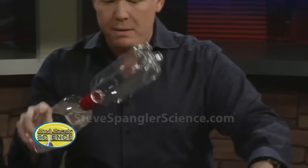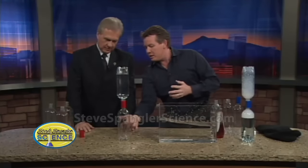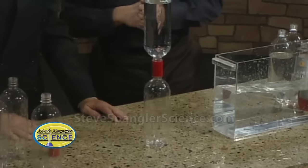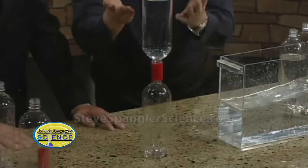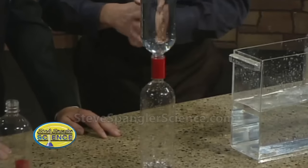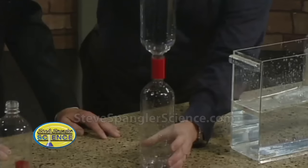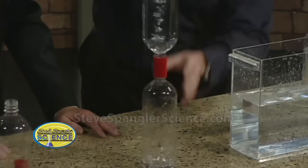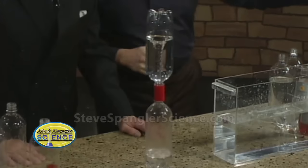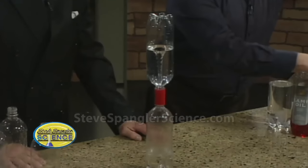There are some things you can do with the tornado tube. Notice how the water doesn't move at all when air is in the bottom — it's creating a vacuum block. The air is pushing up. When you teach teachers to do this, realize he looked at this for a long time. It wasn't until being frustrated that finally there was a little motion, and all of a sudden you get your tornado. Now you're releasing the air — air goes in, water goes out.